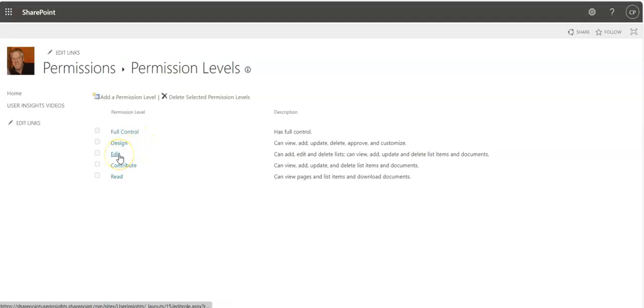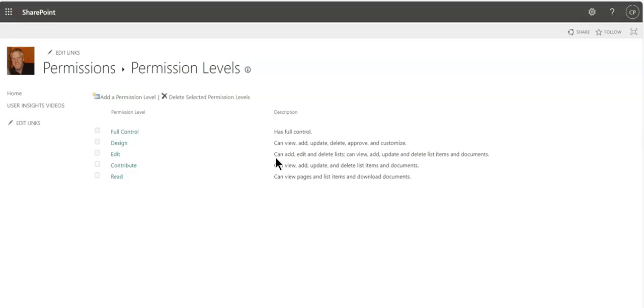Edit is a relatively new permission added when modern SharePoint came to being. This is a supercharged contribute type of permission. What I mean by that is, if I give someone an edit permission level, they not only can contribute to the site, put documents in, update documents, save documents, delete documents, they also have more control over the lists and the libraries themselves.